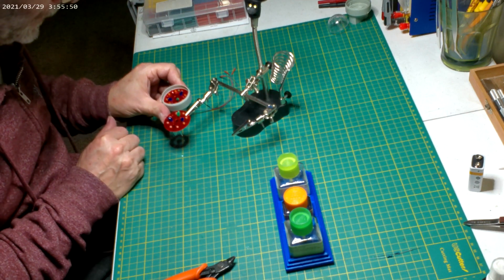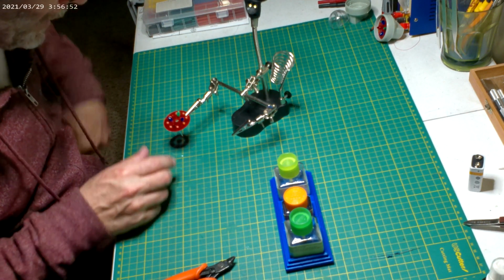Yeah, that'll work, cool. And I guess we might as well put the little pegs in.